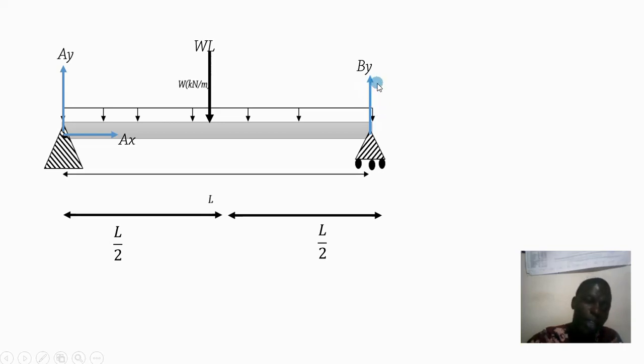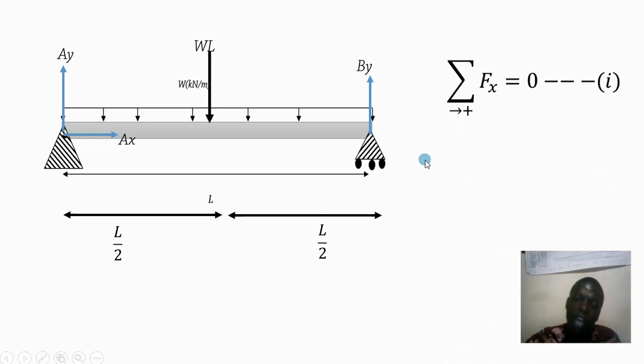of a magnitude By. Then for us to determine the total load, since it is uniformly distributed, the total load will be length times width, whereby width is telling us the magnitude of the W in kilonewtons per meter. Therefore, it will be W times L, and this will give us the total load, which is WL, and since it is a uniform beam, then it will act at the center. That means it will be half L from support A and half L from support B.